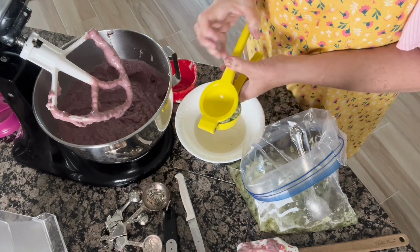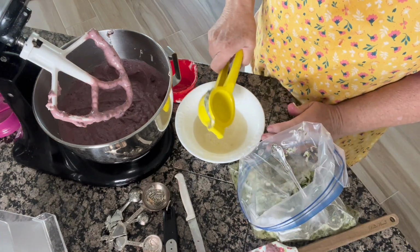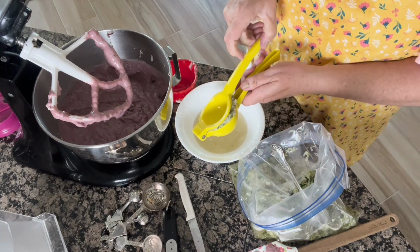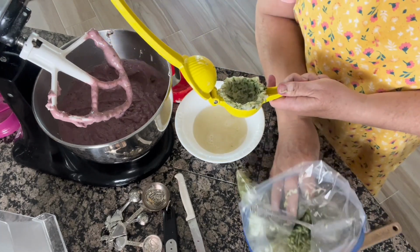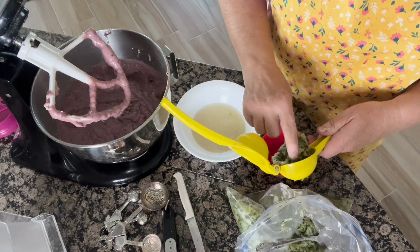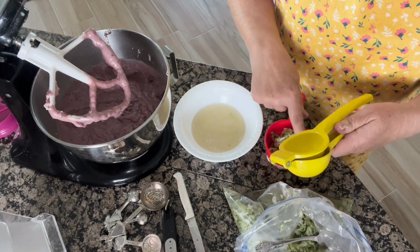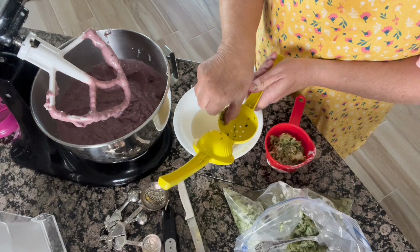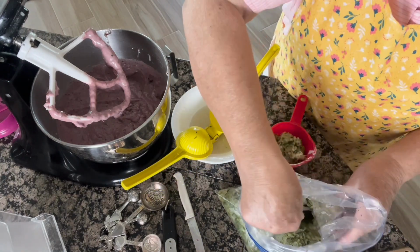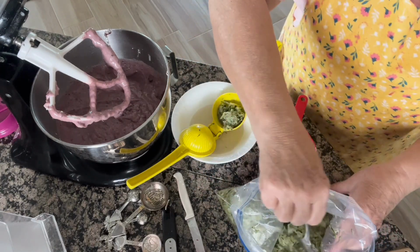I don't want this overly watered. Look at all that juice coming out of there. Zucchini is one of those vegetables that has so much water in it, it's just unbelievable. So I'm gonna take my little measuring cup and scoop this zucchini right into the measuring cup. It's probably gonna take a couple of these to equal a cup, but it is super fast. This is a really fast way of getting all the liquid out of your zucchini.